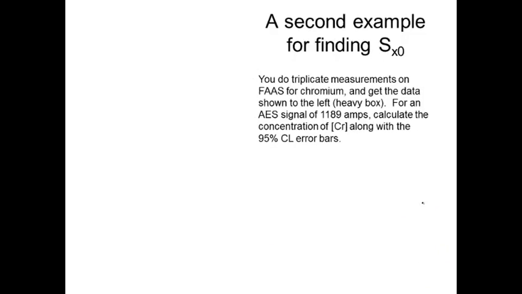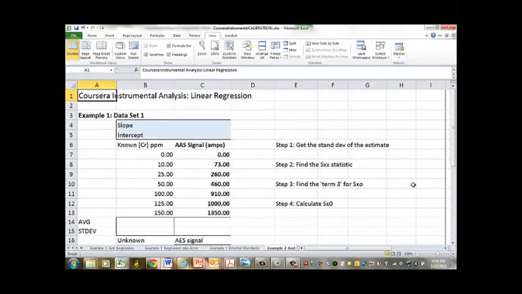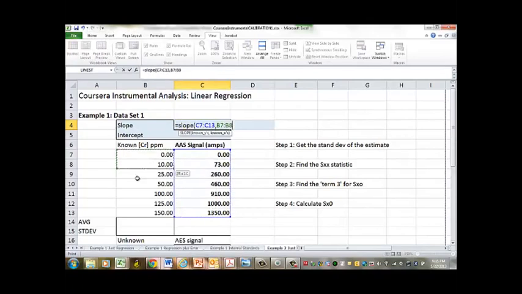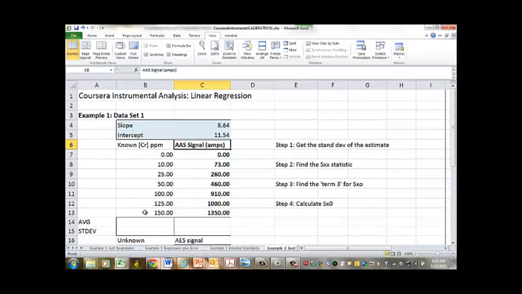Now we're going to go to Excel. In this last example, I'm going to give you a spreadsheet and show you how I developed that spreadsheet to get all of the answers to the questions we've been talking about. So, let's take a look. Okay, so here we are with an Excel sheet. And what I've done is this is a different set of Chromium data, so don't get confused. It looks different because it's a different kind of instrument. And we have 1, 2, 3, 4, 5, 6, 7 measurements. And the first thing I'm going to do is go ahead and calculate the slope and the intercept of this.